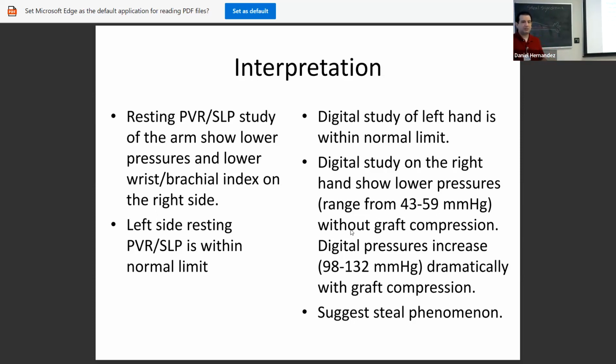So it's really based on the patient's symptoms and how they're presenting. If they're not showing any symptoms and we're Dopplering and doing our ultrasound exam, and we Doppler that artery distal to that anastomosis and we see retrograde flow, if they don't have any symptoms, that's fine. We still document there's flow reversal, but it doesn't constitute steal syndrome because they're not exhibiting any symptoms. But if the patient is experiencing symptoms, they're here for that reason, and then we compress and we see improvement, then we can say, yes, this patient's positive for symptomatic steal syndrome or steal phenomenon.